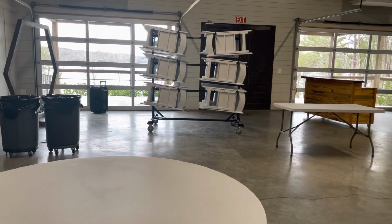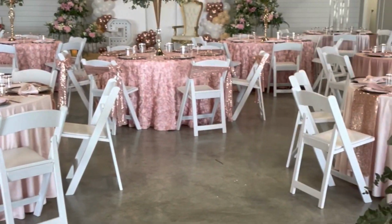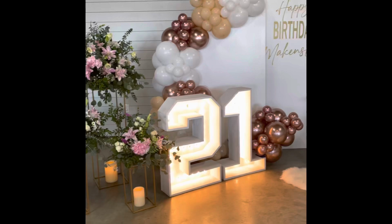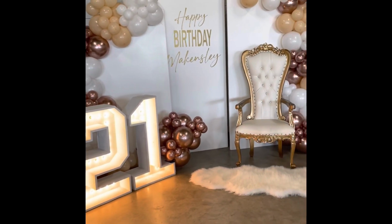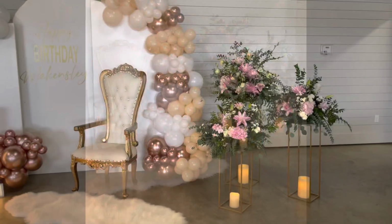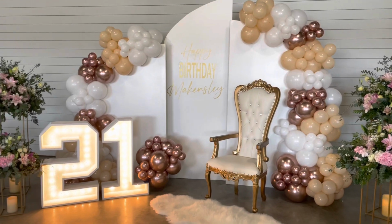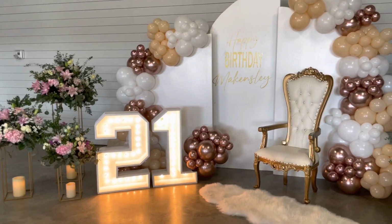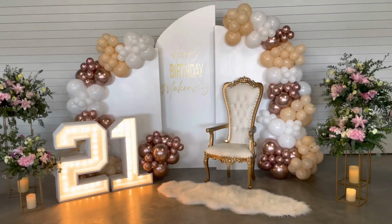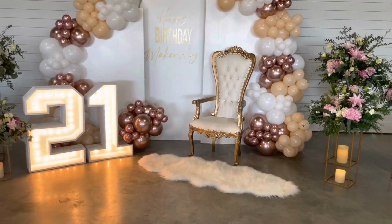You guys saw what the venue looked like before, and here is what the venue looks like after. The balloons were done by Trey's Balloon Bar, which is a local vendor here. He did an incredible job. The florals were done by Felicia. This was for her daughter, Mackenzie, who turned 21. And so she did all of the florals because she owns a florist shop here. So I just thought that was such a unique touch, to have a mom that's a florist.